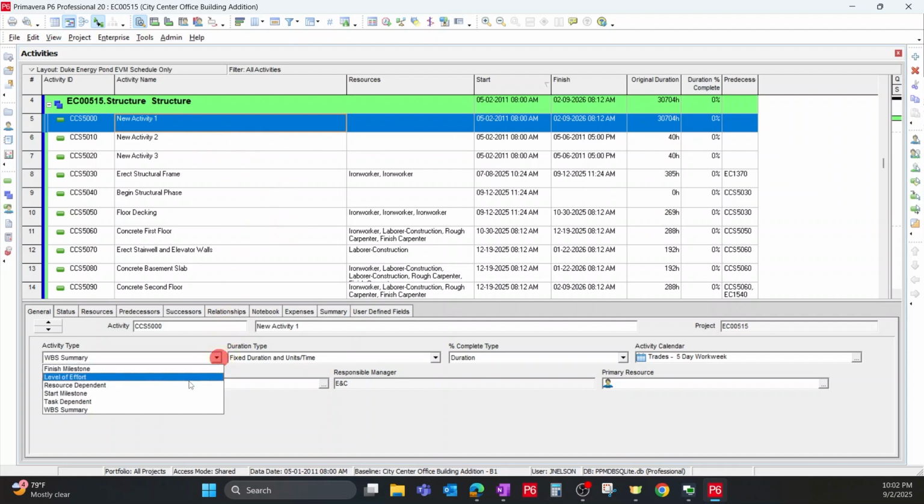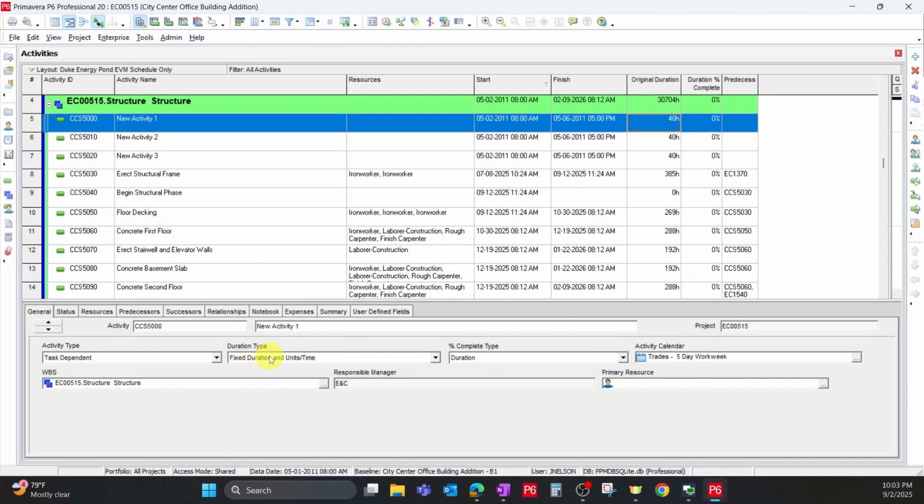So let's move it back to task dependent, and since we've changed our duration, let's put it back to 40. 40 is just a default, but we're going to talk about duration here in a minute, which is a great segue. So duration. Under general, we've got duration as well.